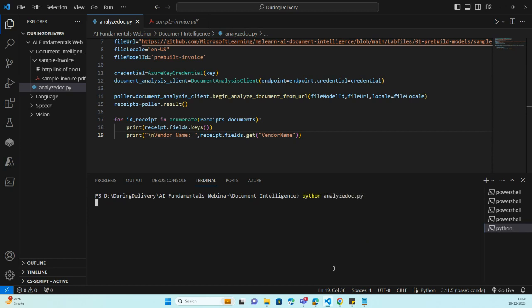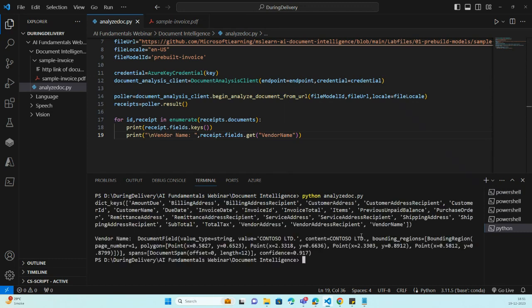And here it is. So if my model has worked correctly, it should tell me that in the PDF document, vendor name was Contoso. And we'll just wait for some time. And it should tell me that vendor name is Contoso. Let's wait. And yes, over here it does tell me Contoso Limited. However, I can see some unwanted information still. So what I will do is let me remove that unwanted information, in fact.